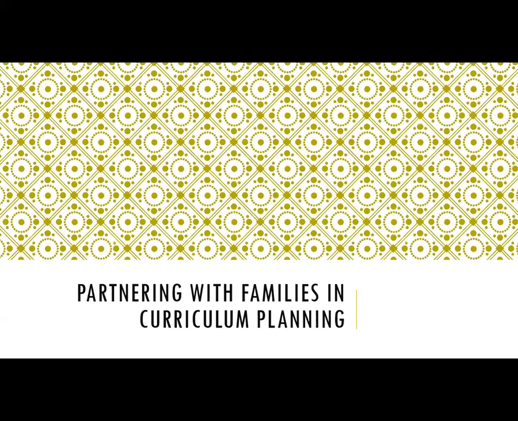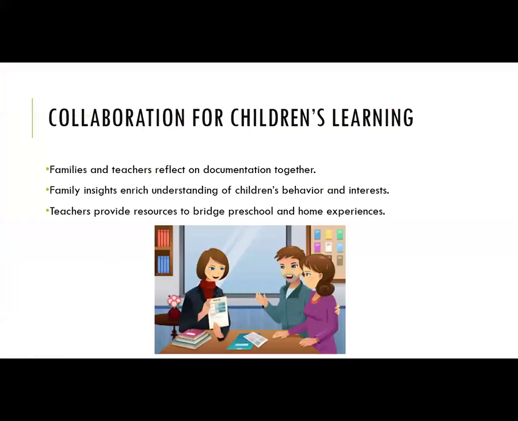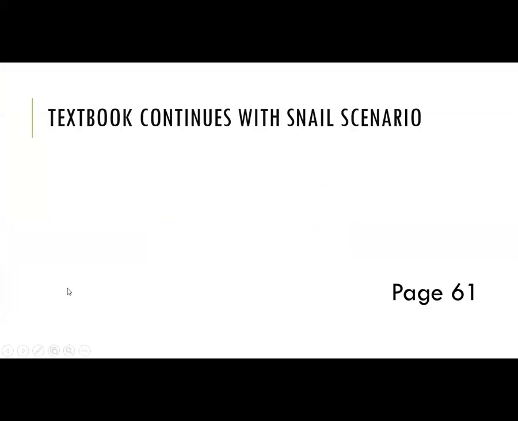And the next section of the book is about partnering with families. Collaboration with families enhances understanding of children's behavior and interests. By reflecting on documentation together, teachers and families help bridge that school-home gap, what can be a disconnect sometimes, but we're hoping to build that bridge and build better experiences for continued learning. And then you've got the snail scenario again. So I really hope you'll go back and look at the snail scenario with each of these different areas in mind.